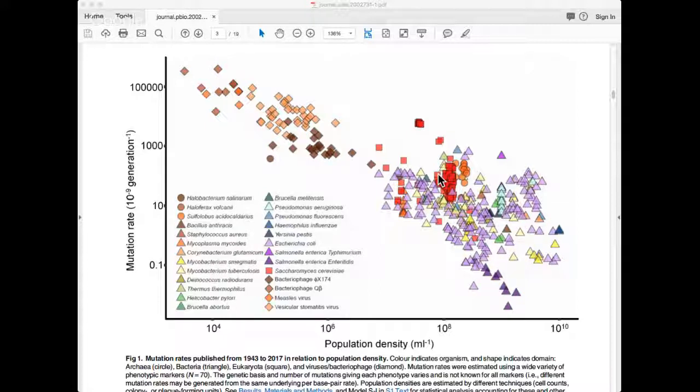But I will say, overall, if you plot all of this data on here, there's definitely a relationship between mutation rate and population density. So I think their major argument was that, look, we saw this in one organism, and what we wanted to know is, if you look across multiple species from multiple domains, and viruses, do you see this trend? And it looks like you do. So there is a real phenomenon that mutation rate is varying with population density. They're correlated with each other. And I wouldn't argue with that. I think that they're showing that overall.